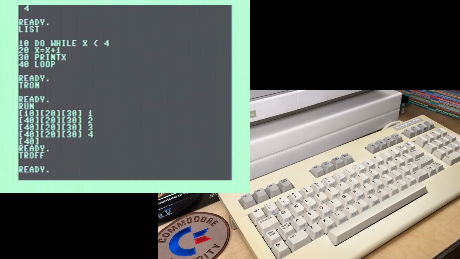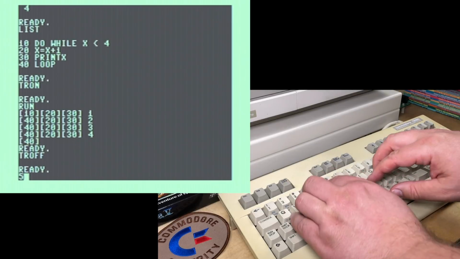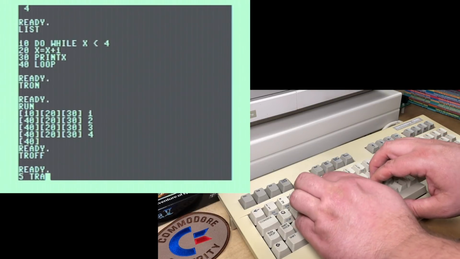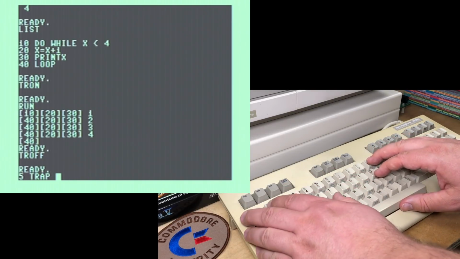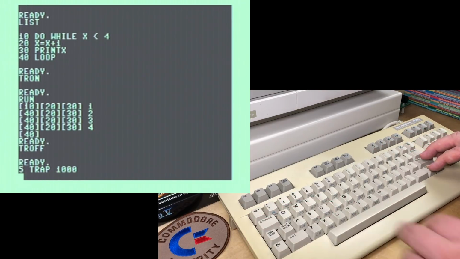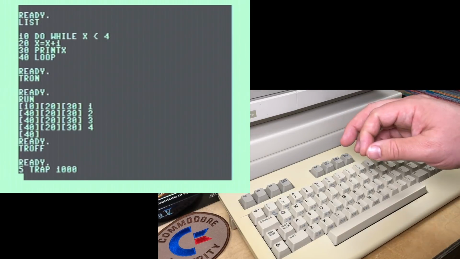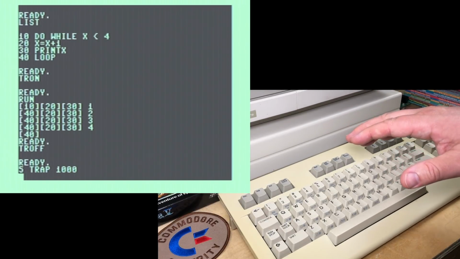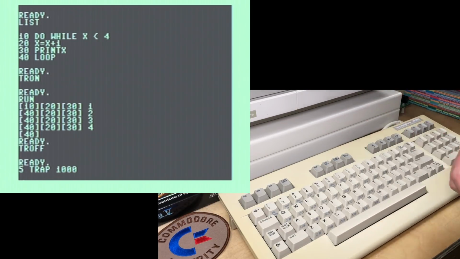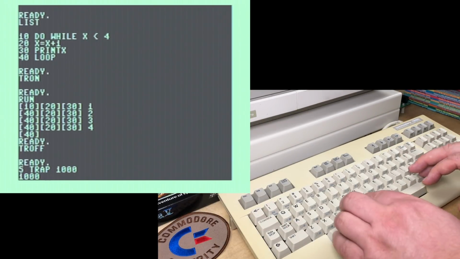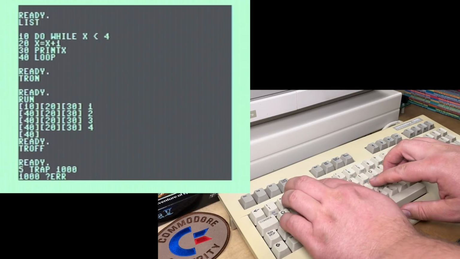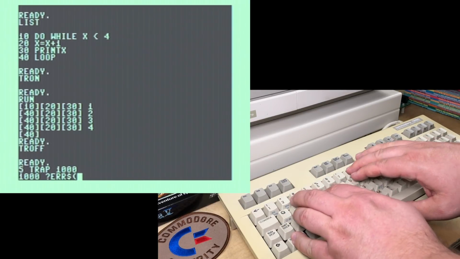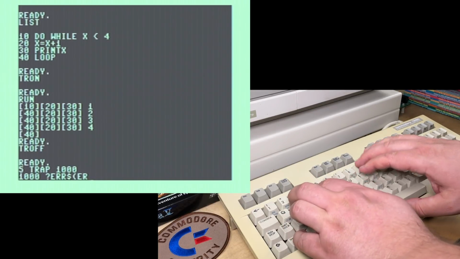TRON, or trace off. Okay, now we could add an extra line, this TRAP command, TRAP 1000. And what that does is if an error occurs, it's going to jump to line 1000 to handle the error, to trap the error. And line 1000, well, it can be whatever you like, but for example, we can print out from this error string array, pass it the error number.